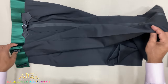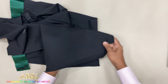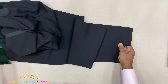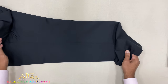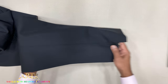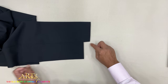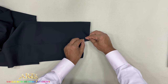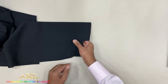Then we did the inside leg. So now the inside leg is really the distance from the inside to the length of the trousers. So if I pull that out this way, this, as you can see, is a worn pair of trousers. That's the inside leg of the trousers, from the fork to the bottom. This is our classic step down heel. Sometimes we do our step down heel with a straight line, and on occasions when I make a delta line style, I do a step down at an angle like this, which you will see in a moment.